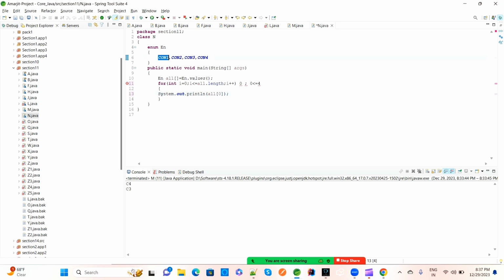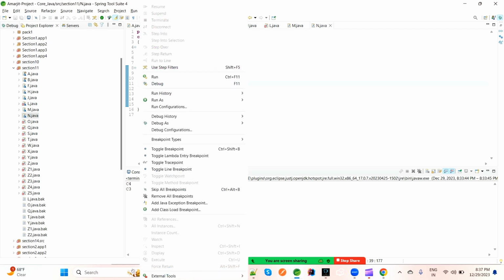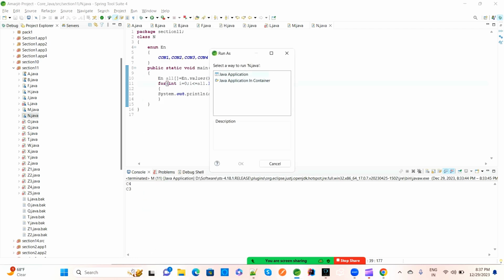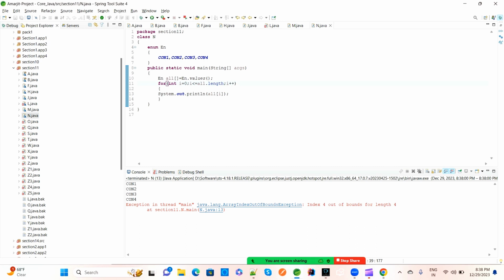Con1. The second time, i is 1. This is the index value, which starts from 0. So 0 is this one, 1 is this one, 2 is this one, like that. Once you execute this program, this is the array concept, and the output will go till 4.